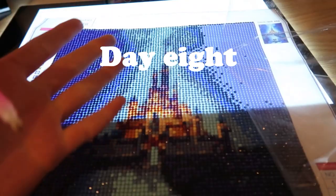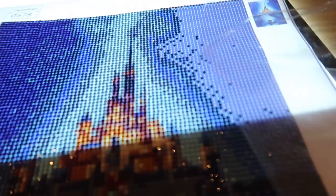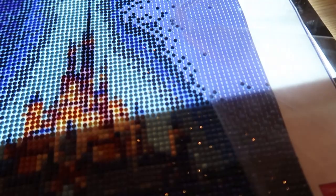Okay, it's now day, can't remember, but it's on the screen. And I am hoping to maybe finish it tonight. I don't think I'll be able to, but I just have one more colour left and then I'll be finished. I'm so happy. So let's do this, guys.